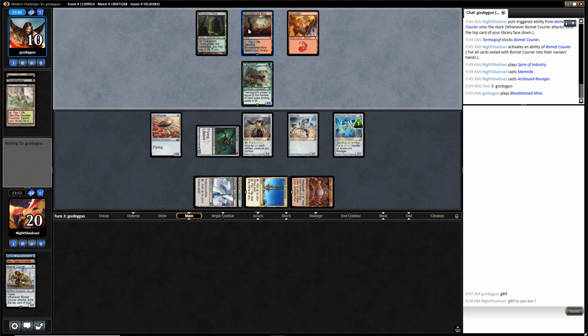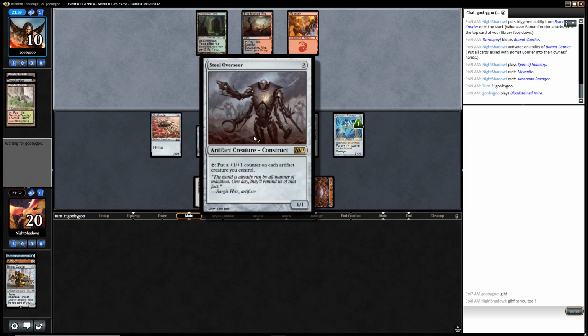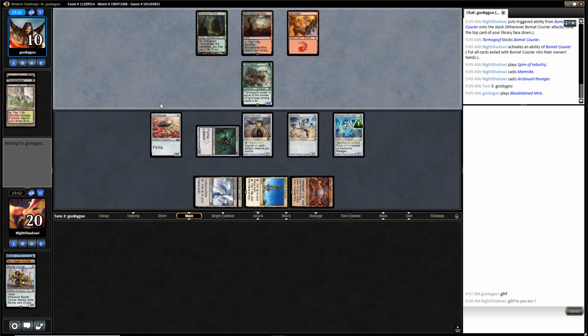So our opponent has Kolaghan's Command mana. Probably best off doing something like 2 damage to the Overseer, kill the Ravager, but then I'll just sack a couple things to the Ravager and then put it on the Overseer and keep it alive. But as you can see, Bomat Courier is an absolutely amazing card.